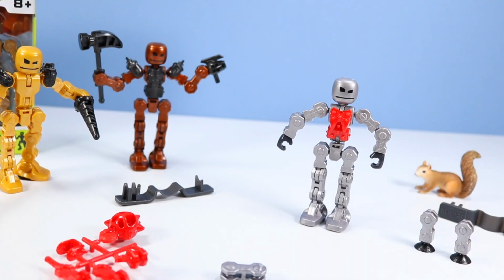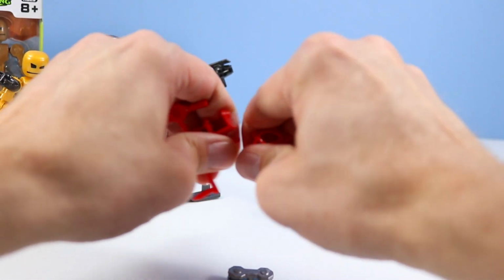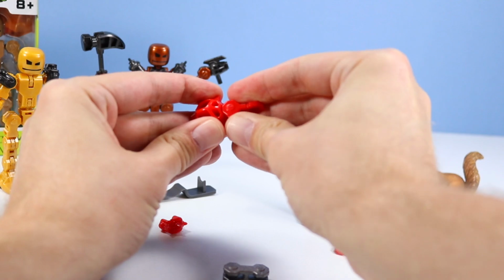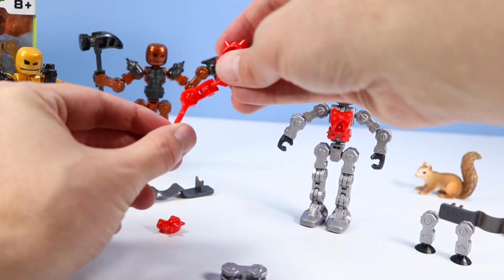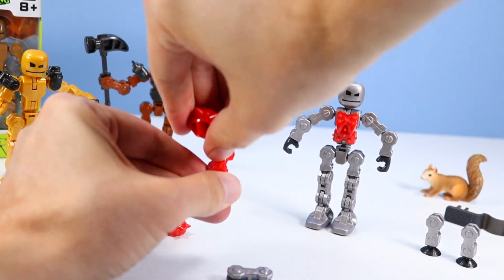Wow, there's some spikes on that. That's really nice looking. And the weapon here, this is going to be a crazy looking mace weapon. Whoa, I love the mace weapon with this one. It's actually got click to it. This might have just beat out the hammer weapon.